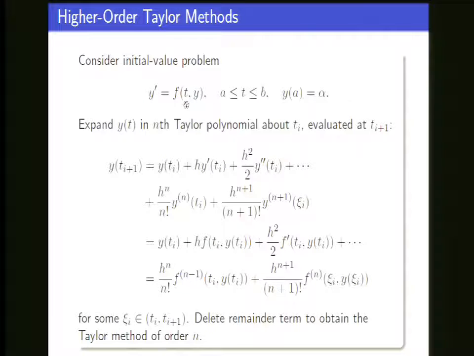Let's go back. We're trying to solve this problem, as you know. And you can look at one big Taylor expansion here. And if you look at the first two lines here, it's a big Taylor expansion saying you're standing at y_i. And you remember my shorthand that y of t_i, sometimes I just call y_i, and there is not a lot of risk for confusion, plus h times the slope, plus h squared half times the second derivative, plus etc., right? And you can go all the way up to n if you want to.